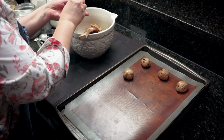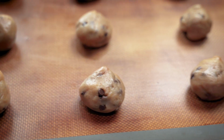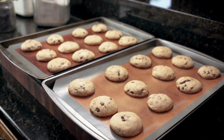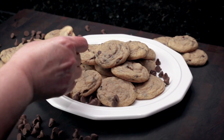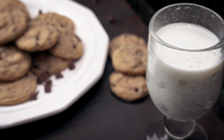Roll the dough into balls and place them on a lined baking sheet. Bake for 10 minutes at 350 degrees, then allow them to cool for 10 minutes. This recipe may be older than dirt, but boy howdy are these cookies good. Now that's what I call a savvy humdinger of a cookie.